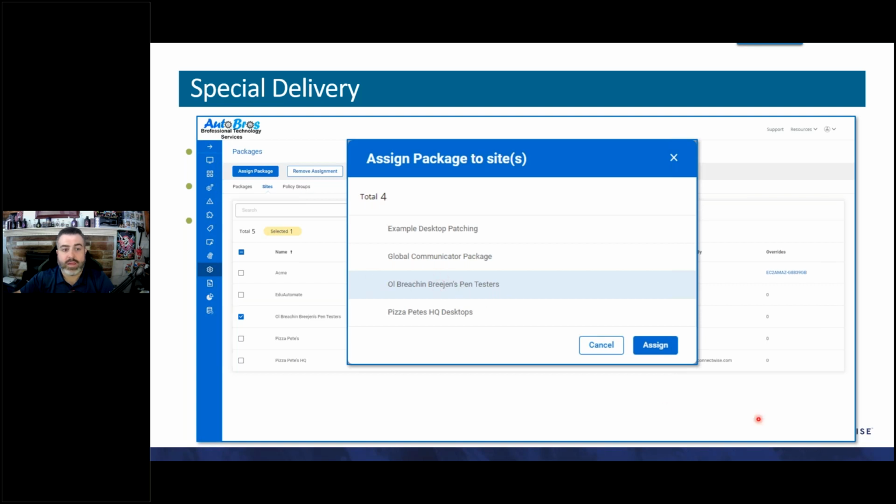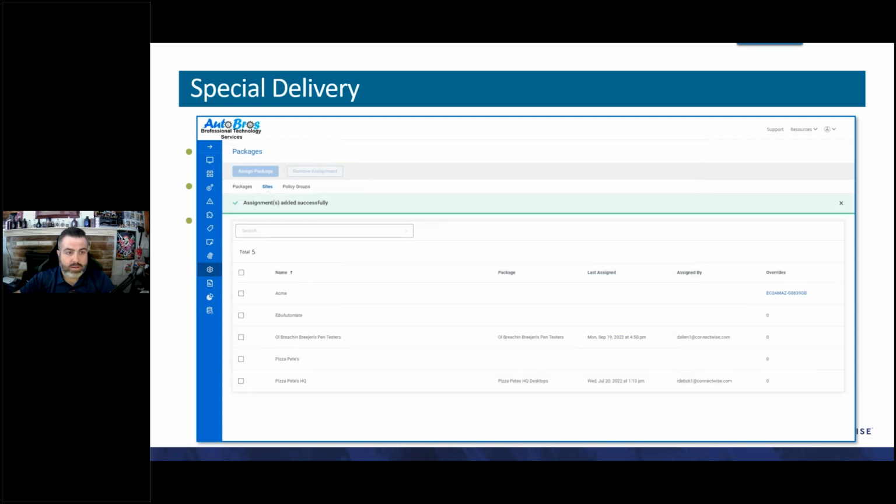This is the one that contains the policy that we created earlier, and I'll click Assign. And we get a confirmation that the assignment has been added successfully. You'll see what package has been assigned to the site now, who last assigned it and when, and if there's any overrides taking place at the site.